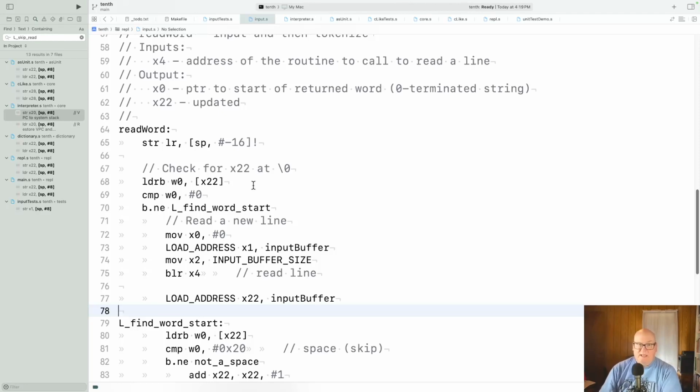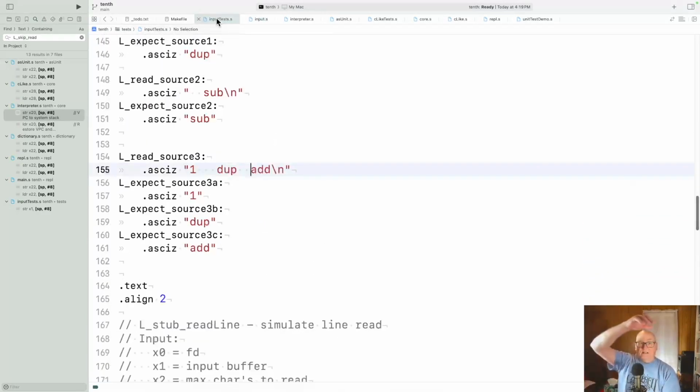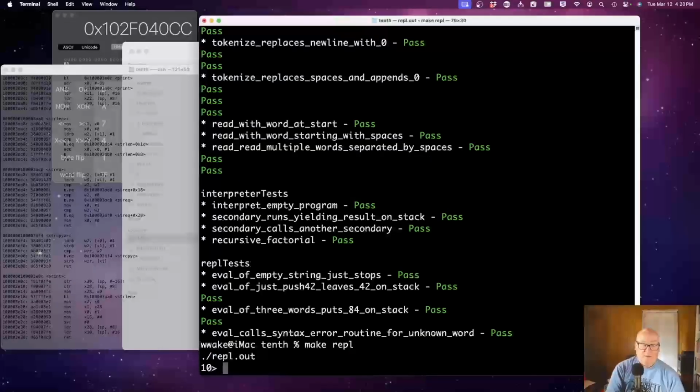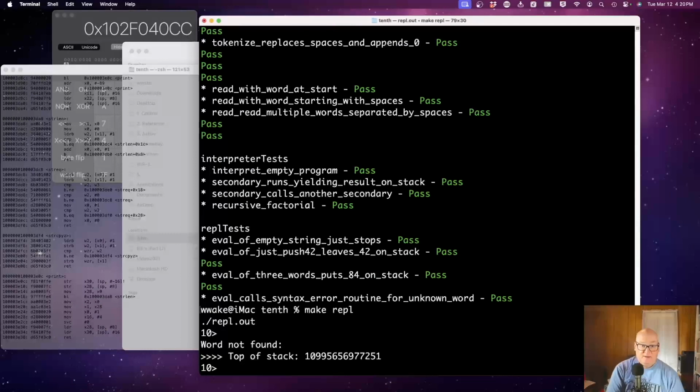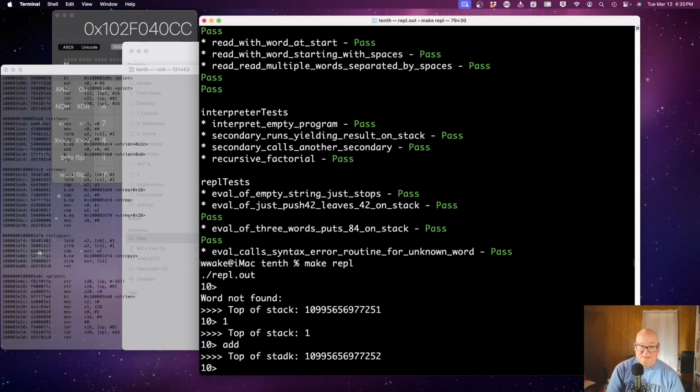I don't know how much I want to test or how hard I want to go to test it, but the situation I'm imagining is, I haven't tested that situation. So let's make REPL. What if I just hit return? One add. Weird stuff. Okay. I guess it's probably okay because there's nothing on the stack to start with. So it's just whatever random memory it's pointing to has got stuff in it. We should check that in a production version of this.